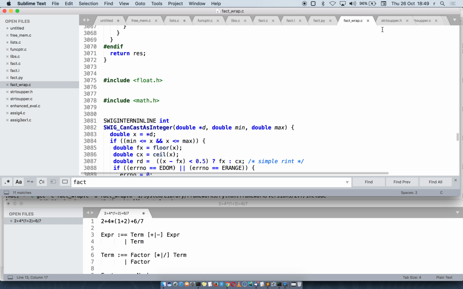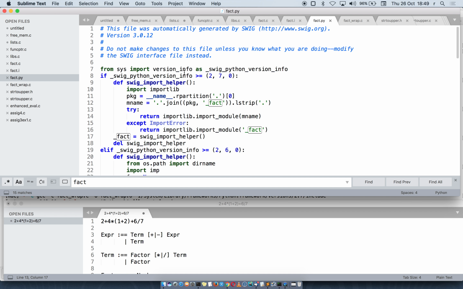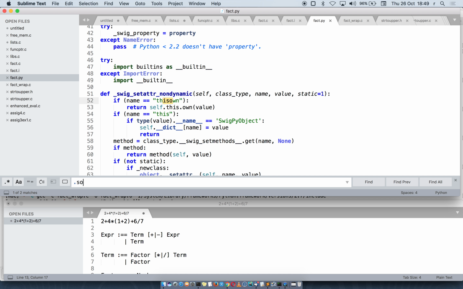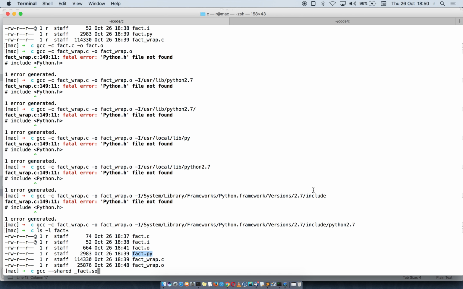Let's go back here, and we're doing import underscore fact. Right, so actually if I say control F .so, oh, it doesn't matter. So the .so is by default. So we're generating this, so it's minus output minus o.